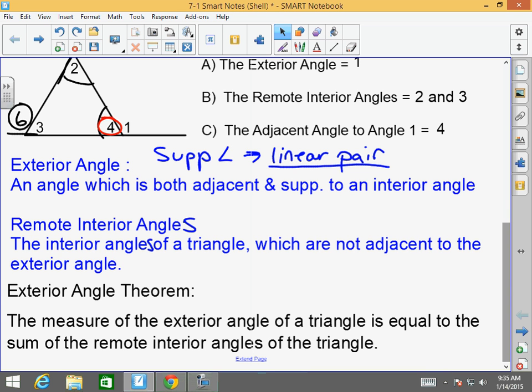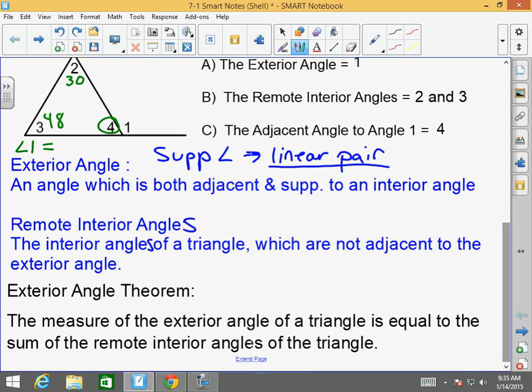Now, you may say to yourself, but why? I can just subtract 180, Moral. This makes no sense. This is stupid. No, it's not. If I told you that this was 30 and this was 48, and I say find angle 1, you could do this two ways. You could go 180 minus 30 minus 48, find angle 4. Take 180 minus angle 4 and then find angle 1.